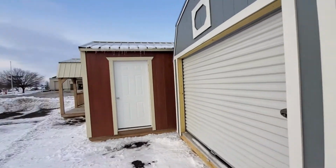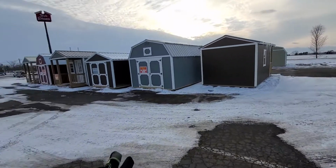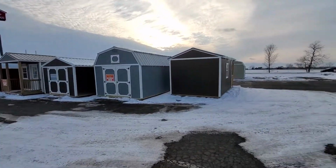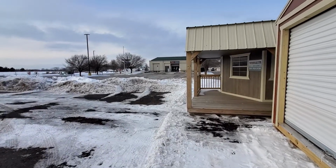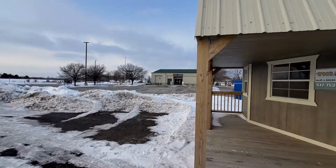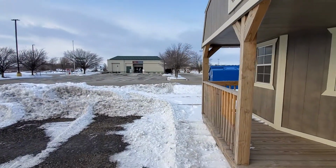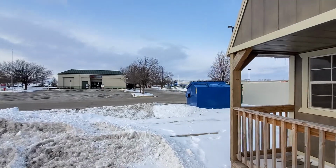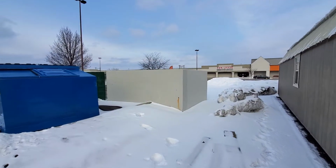All right. So back to the business at hand. Let's say you're here, you're in a car, you're on foot, you're on a bike, whatever you're doing, you're running, you're jogging. I don't see that happening, but we won't rule it out. You see a building you like, you want more information. We do have signs in every unit letting you know where we are. But from that point, you want to get back in your mode of transportation and head on over to our shop.